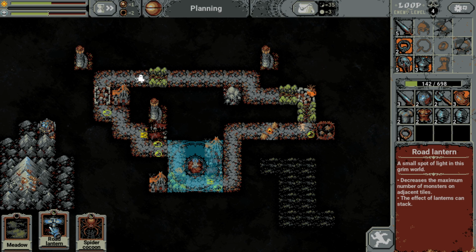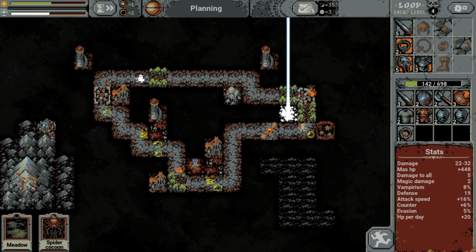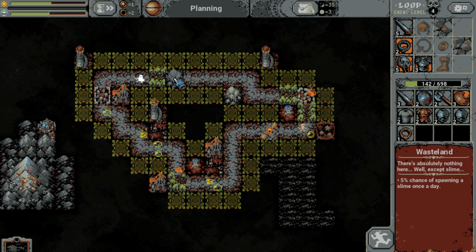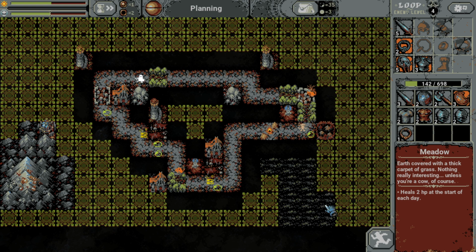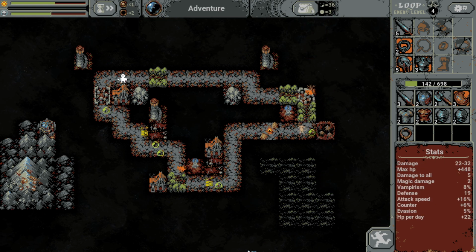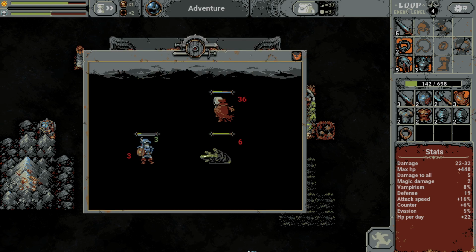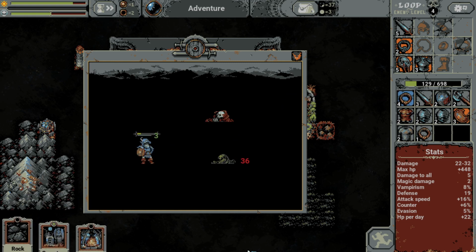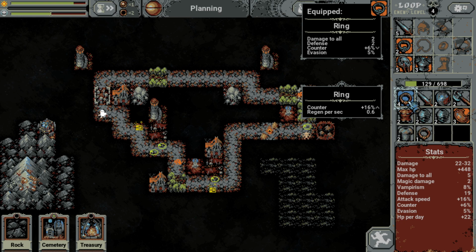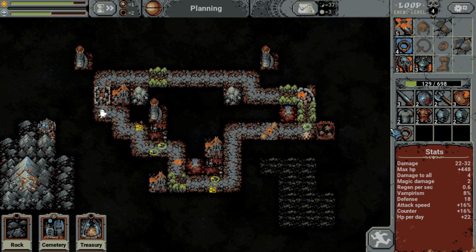Decreases the maximum amount of monsters on adjacent tiles. Wonder how much that stacks. There's a vampire. Do I do some splash damage now or something? Or am I missing something? Counter 16 plus regen. Sure.